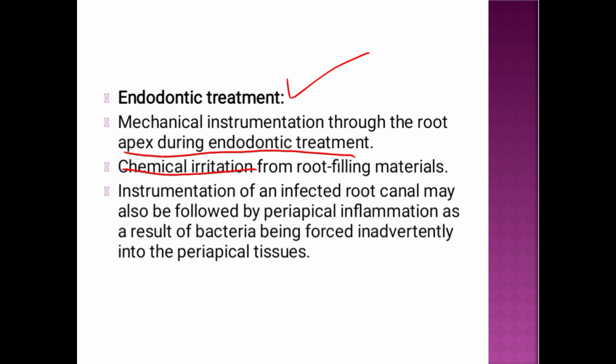Instrumentation of an infected root canal may be followed by periapical inflammation as a result of bacteria being forcefully and inadvertently pushed into the periapical tissue. So any mechanical instrumentation during RCT or filling can reach the apex of the root and cause damage, or any chemical irritation from a base liner or root filling materials. When you are working on an infected tooth, there might be inflammation as a result, because the bacteria are forcefully pushed to the periapical region.